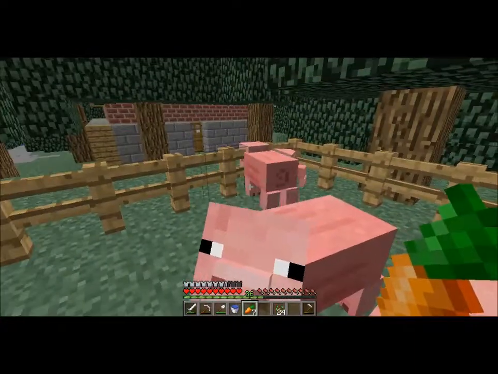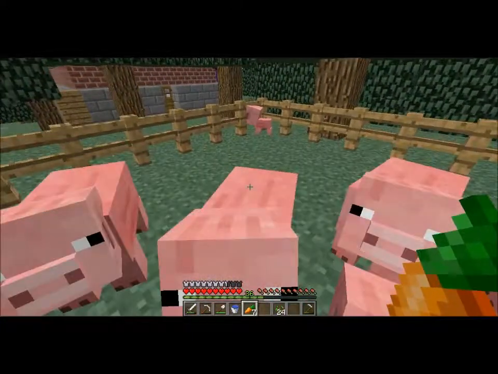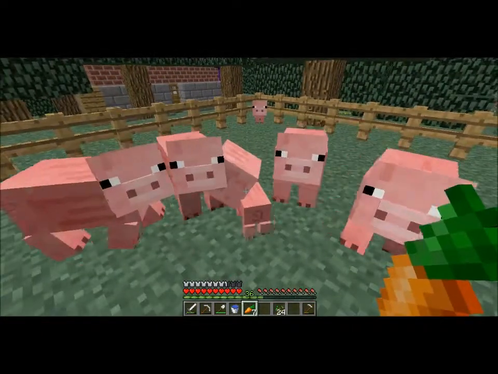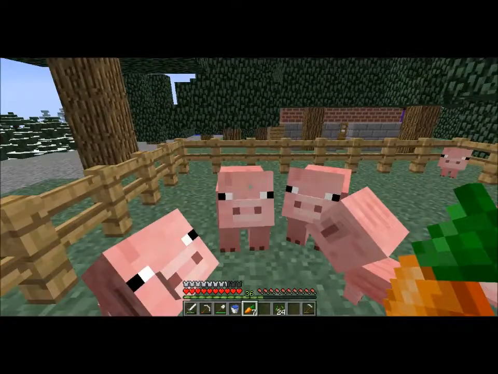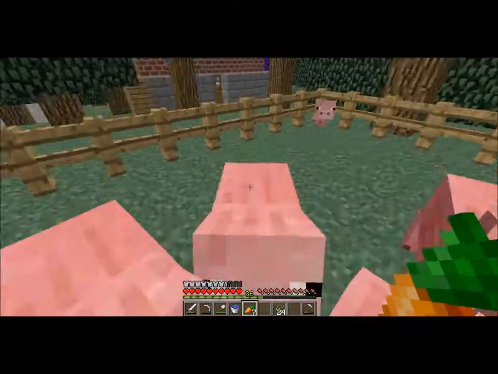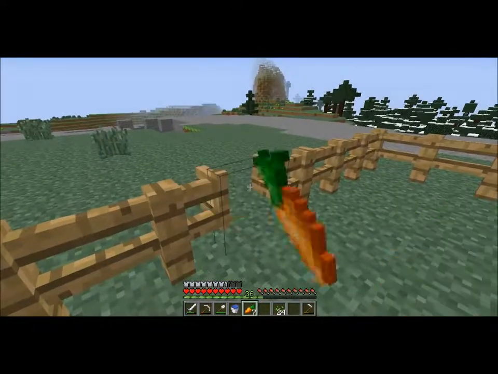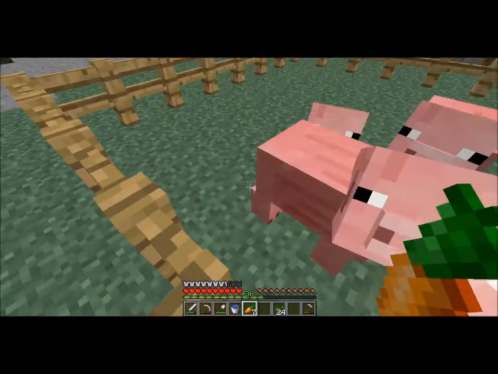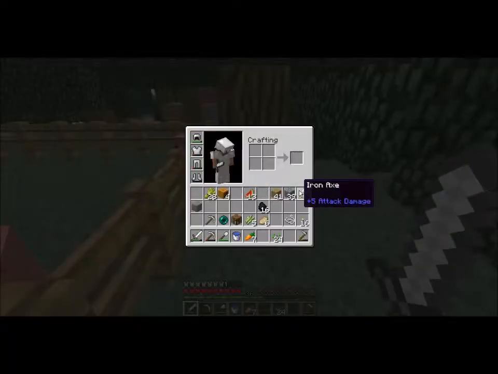Okay, they're stuck on the fence. Oh no, okay, he's unstuck from the fence. Yeah, he's stuck on the fence. Okay, so I think that's it. That's all I can do. I'm gonna get my axe, and I'm going to break the fence, place it back, get him out. Here we go. Wait, don't I have the axe on me? I do have the axe on me.